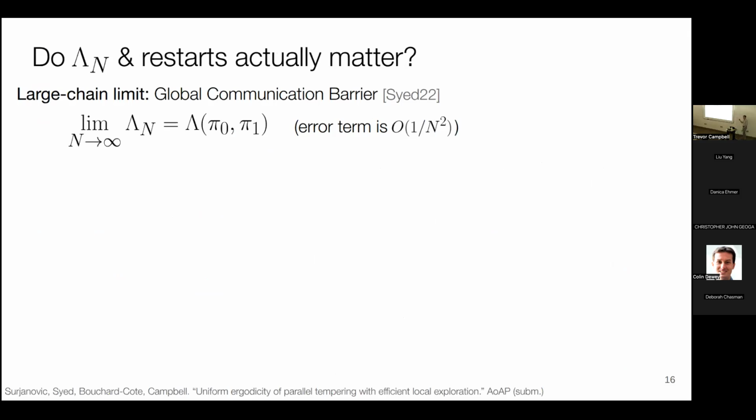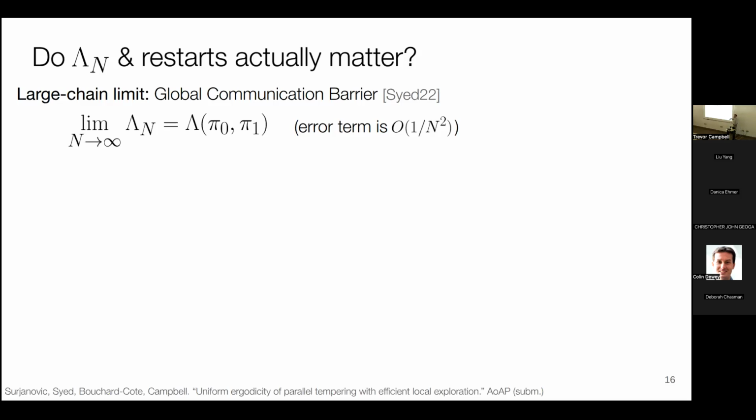Maybe one little side discussion about that global communication barrier is, well, if you're an MCMC practitioner, what you care about is geometric ergodicity or uniform ergodicity, right? What is the convergence of that Markov chain to your actual target? It turns out that you can do an analysis in the large chain limit that tells you a lot about how these things are related. What is the large chain limit? If I take the number of chains to infinity, which sounds totally crazy, you would never do this in practice, right? Like this is asking for an infinite number of GPUs to run your parallel tempering. Okay, it's a bit silly.